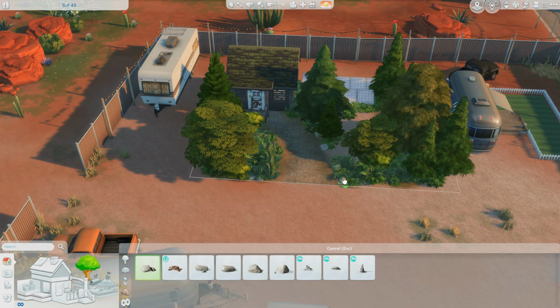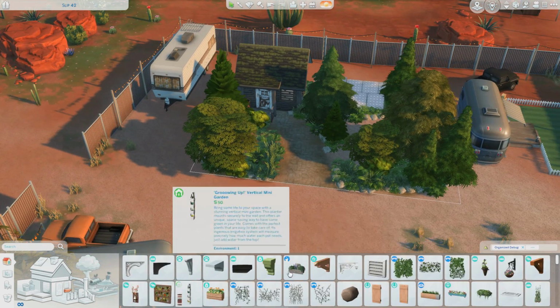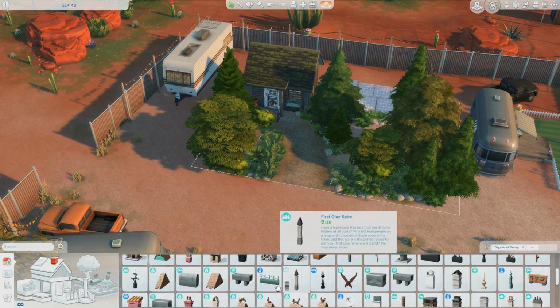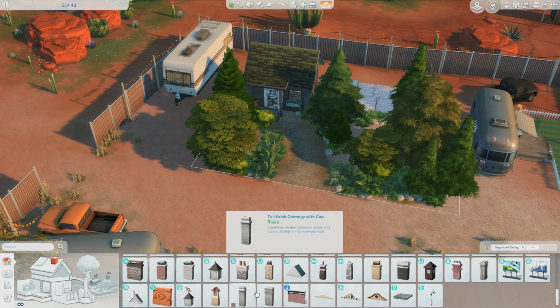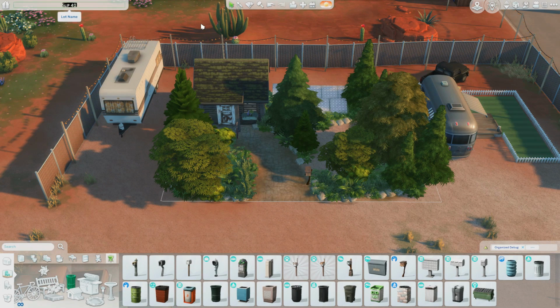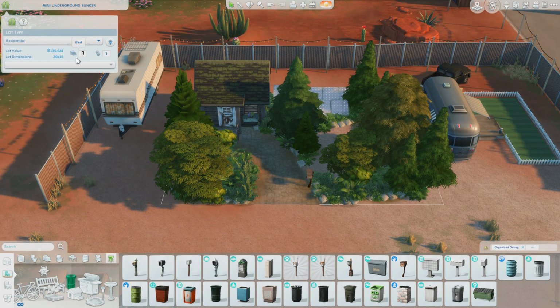But for now, this one will have to do, so we're going to call it the mini bunker, and it will fit your family, and hopefully sustain your Sims without them having to leave the lot. Right now, kids and teens can't go to school from home, but we'll figure that out another day.